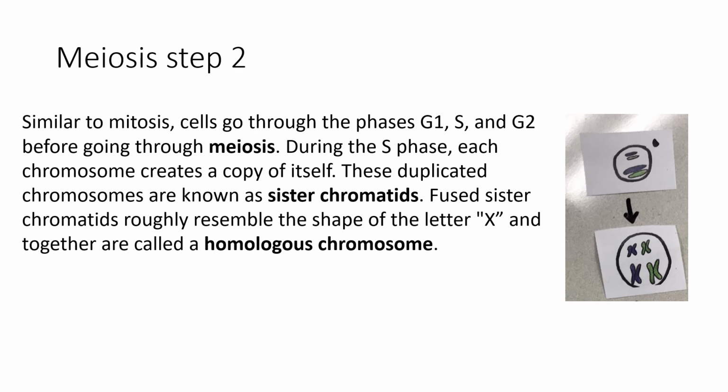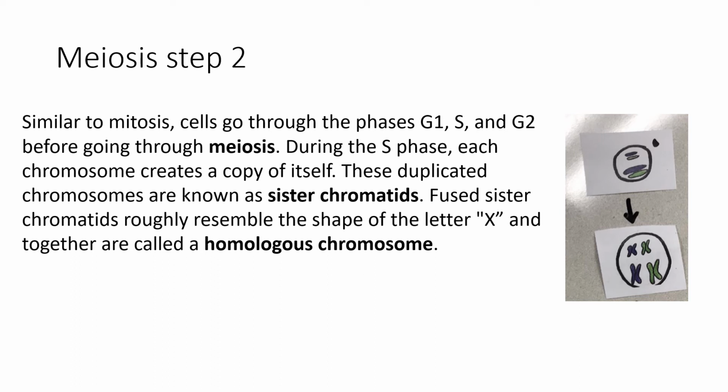So we have small sister chromatid from dad, which is the dark blue, small sister chromatid from mom, which is the green, large sister chromatid from dad, which is the larger dark blue X, and then large sister chromatid from mom, which is the larger green X. So we still have our 2 sets of chromosomes, but the only thing that has happened is we've doubled each one of those chromosomes. So we made an identical copy.